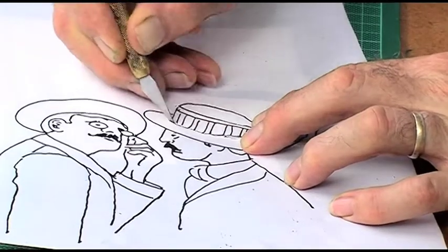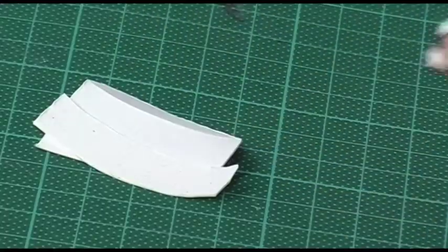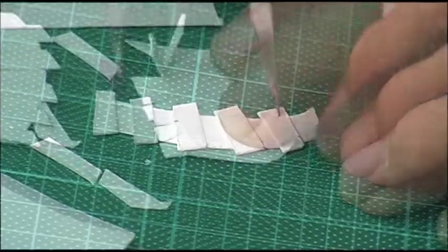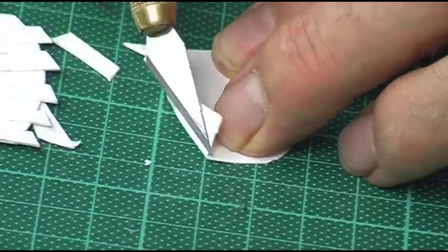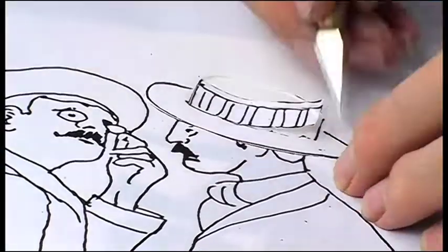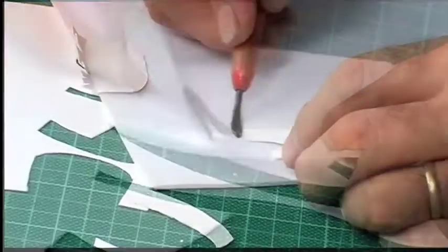Accelerated by 20 times, this sequence gives a good idea of what's involved in creating the head of just one paper character. Paper sculpture has specific technical and creative problems that have to be dealt with. Creating a 3-dimensional image in 2-dimensional space requires thinking of a very particular kind.